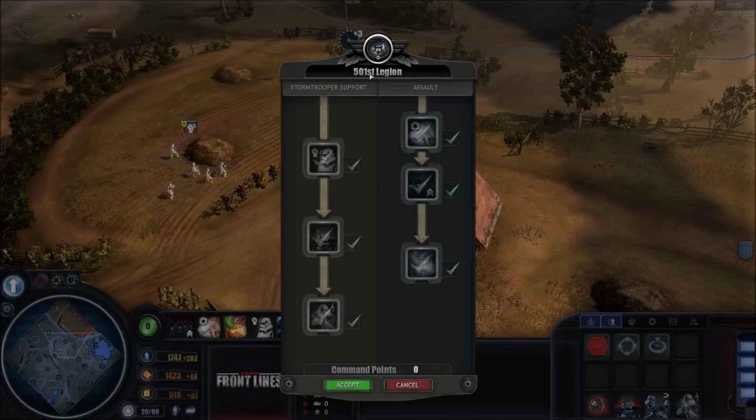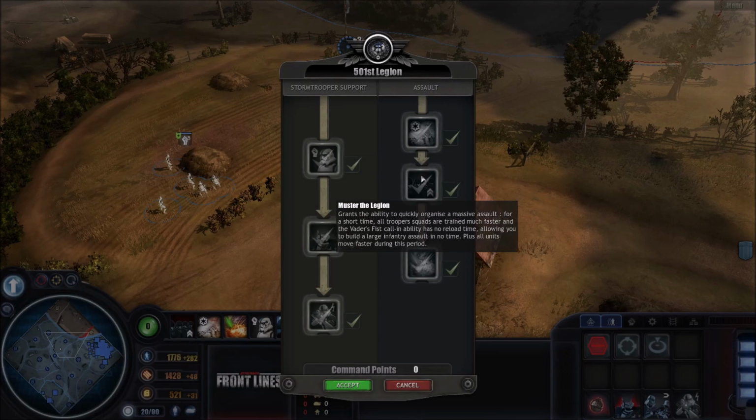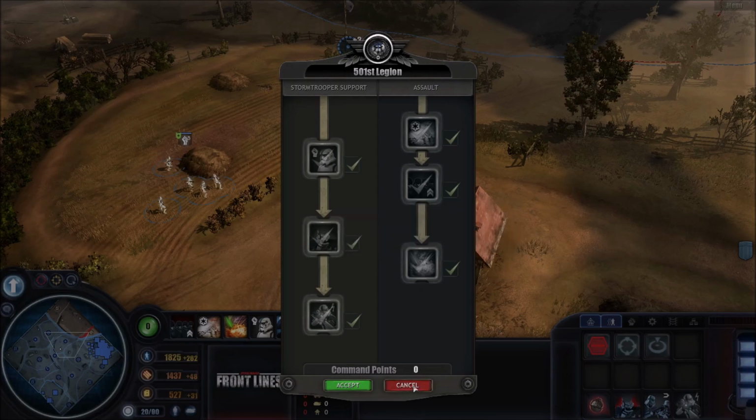Alright, moving to the last option, the 501st Legion, which is the most complete one as well. So the right side gives you dark motivations. Muster the Legion grants the ability to quickly organize a massive assault for a short time. All trooper squads are trained much faster. Vader's Fist call ability has no reload time, allowing you to build large infantry assaults in no time. Plus all units move faster during this period.